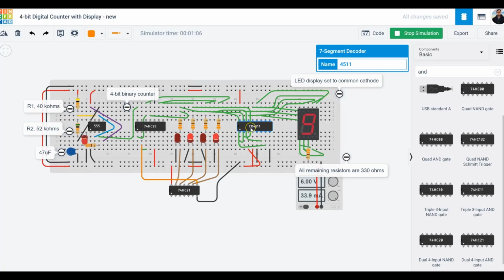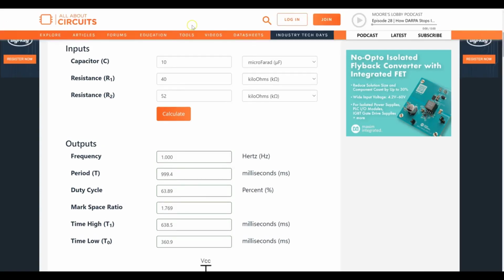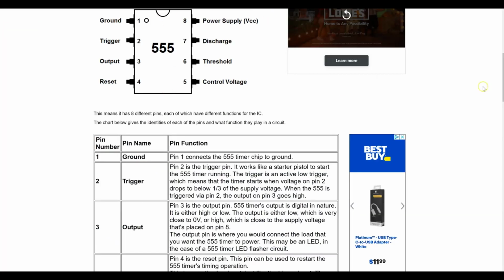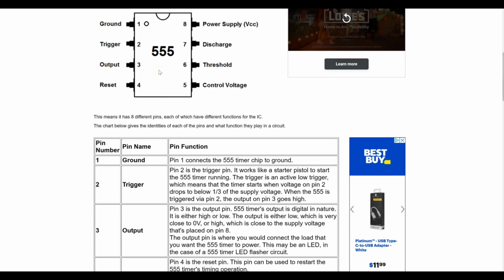In the last video we covered the 7-segment decoder and how we can hook them up on this part, but something very new and very important is over here. Before I get started, I want to show you something, and I'll leave the links. These are some random websites where I was able to get information about the 555 timer.